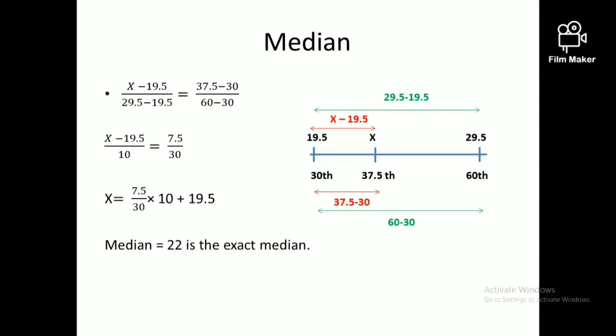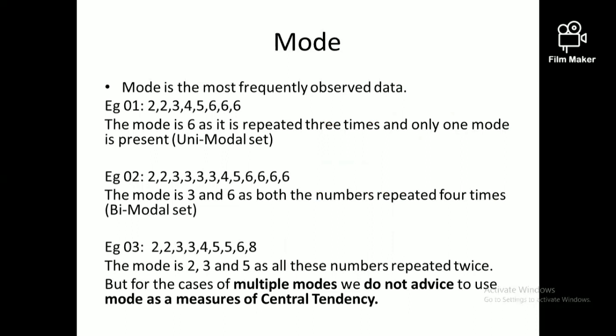But if there are outliers, meaning extraordinarily large figures or extraordinarily small figures, generally we go ahead with median, right? The third concept is a very simple figure, that is the mode. Mode is the information which is most frequently observed. Over here you can see the most frequently observed information is 6. 6 is the repeated information, repeated 3 times.